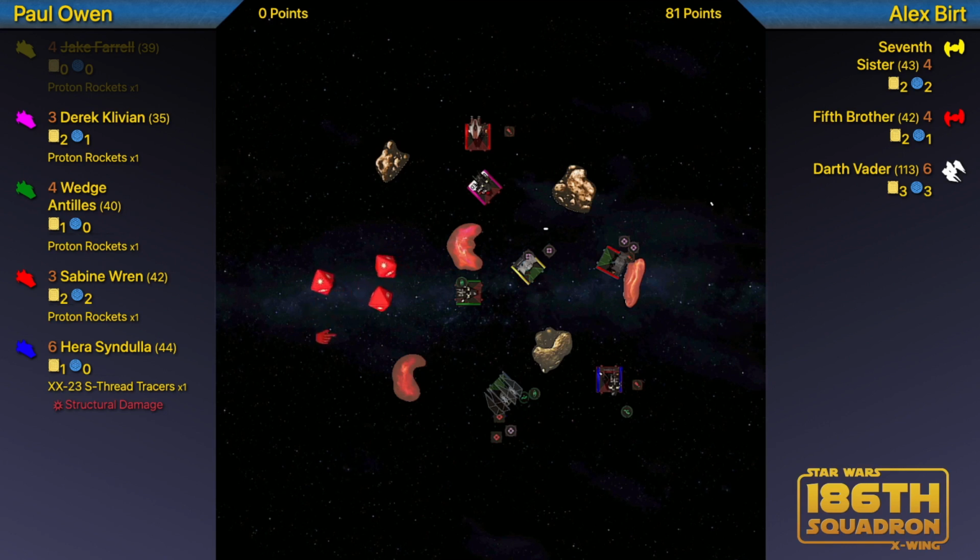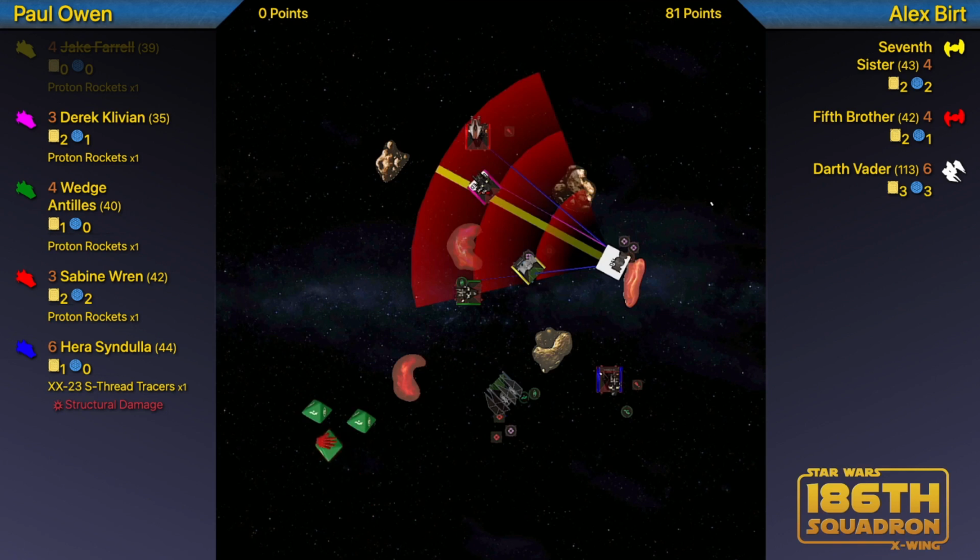So starting off with Wedge here, do take the range 1 shot. Should have spent the focus, don't get to spend it on attack. And 2 agility, only 1 blank, blank focus, but has an evade and the force, and doesn't take any damage. Yeah, I debated saving it to try and get the kill shot on Hera, but decided it was better to just wait until later.